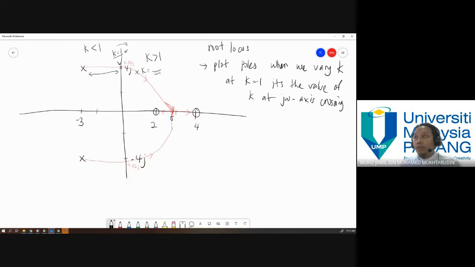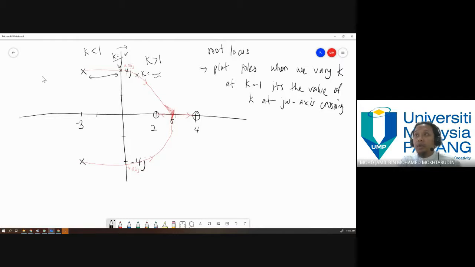Okay, so hopefully you guys can go back to the root locus topic and try to understand some basic concepts like how to find k at JW axis crossing, the root locus shape starting from poles to zeros, and the symmetrical shape of the root locus, and also how to find the angles, even though not important in root locus. Later in the next chapter, it will be very important because we will do a lot of angle calculations.